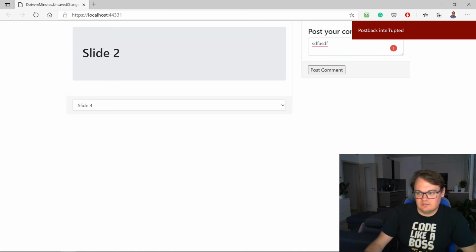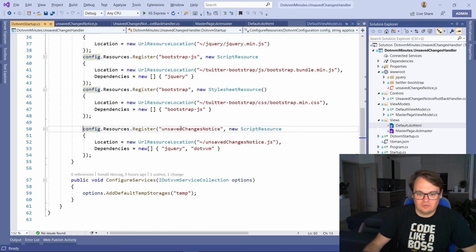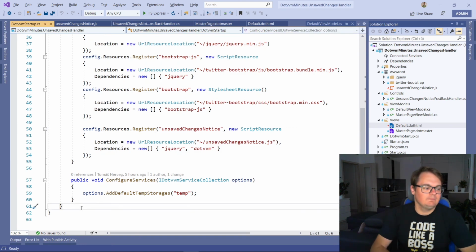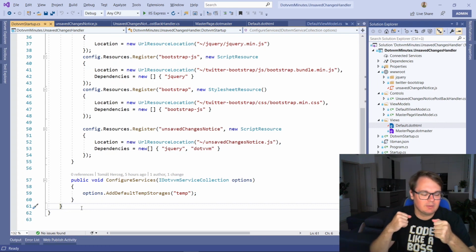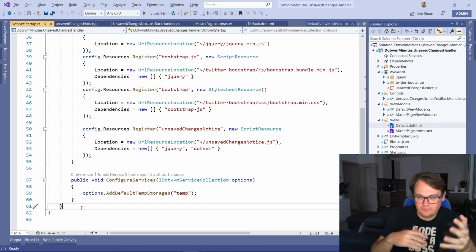This is what you will see only in debug mode, because .vvm informs you that there was a postback which was rejected. So this is what we have created, and it works thanks to the postback handlers. By the way, right now we are in the process of redesigning and reviewing the postback pipeline, and in .vvm 3.0 there will be a new postback pipeline, or it's still the same old one, but with a lot of significant changes.